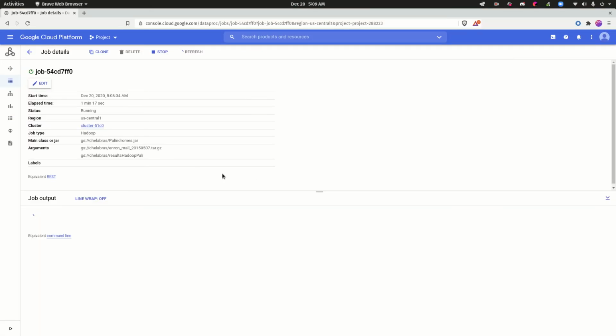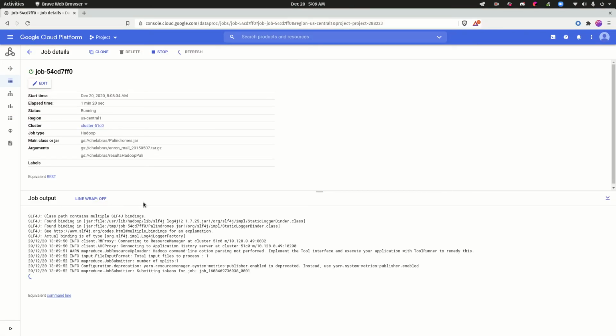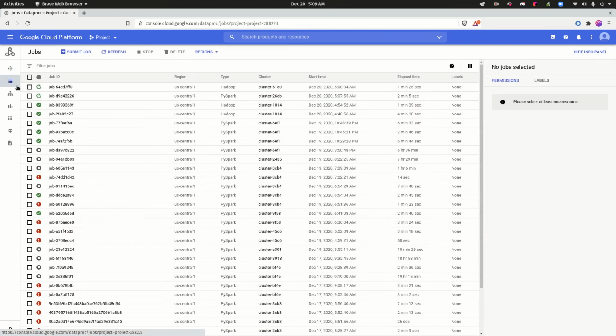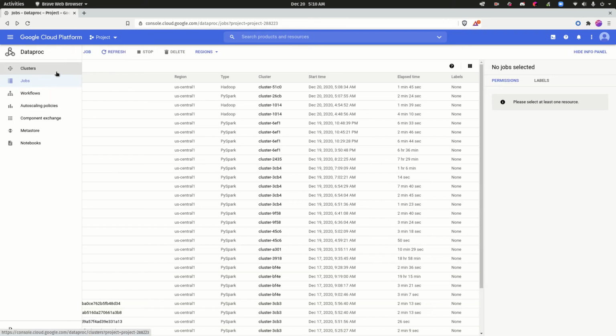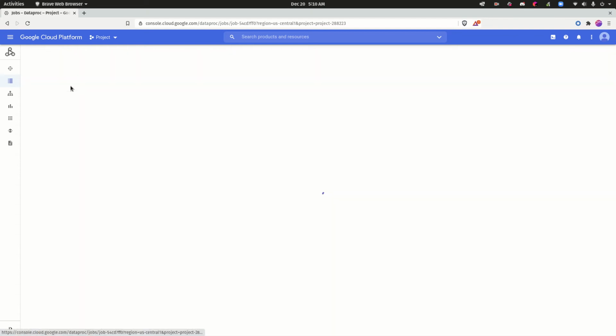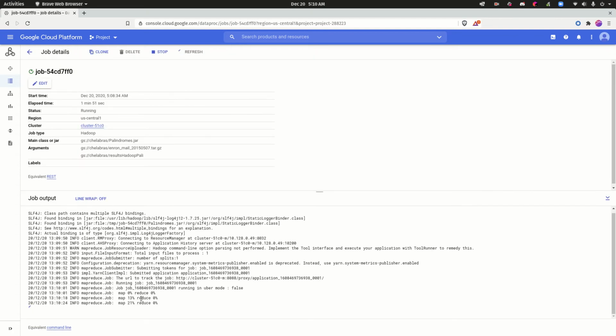Let's see how the jobs are doing so far. This one is at 2 minutes so far, and this one is at 1 minute. This one should be done in a few seconds. This is the PySpark one, which takes an average of 2 minutes. This one is taking a bit longer than last time. Oh, it's doing the MapReduce. I think it's because both of them are running the jar files at the same time.